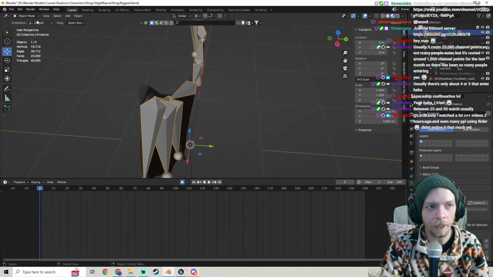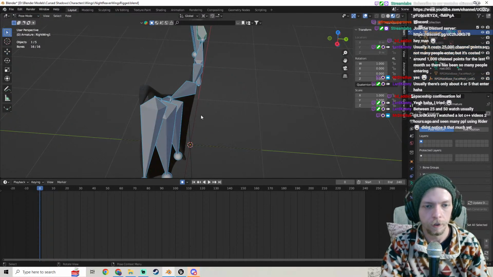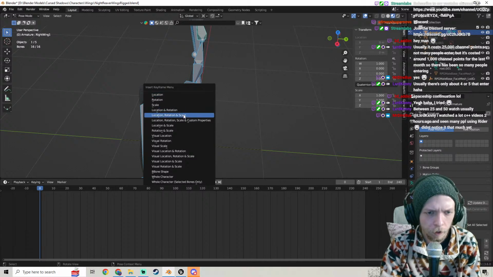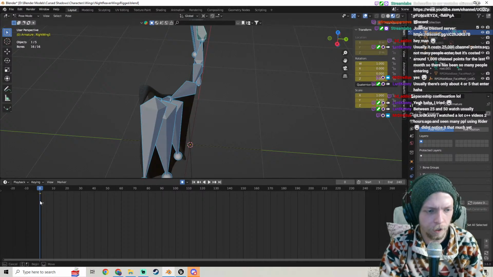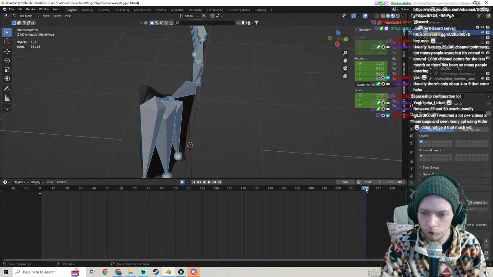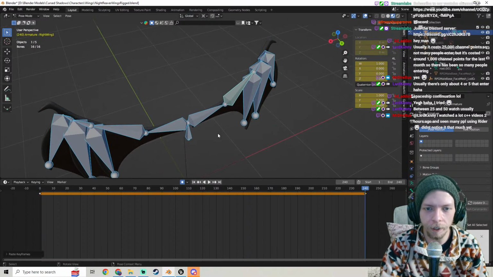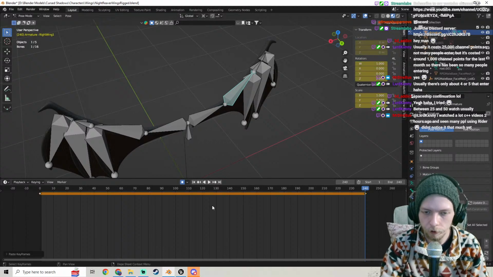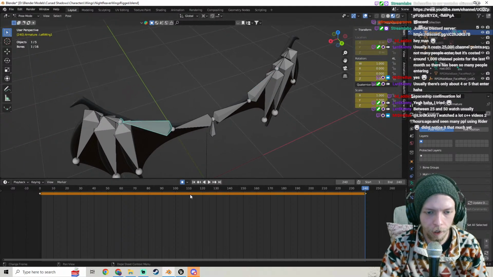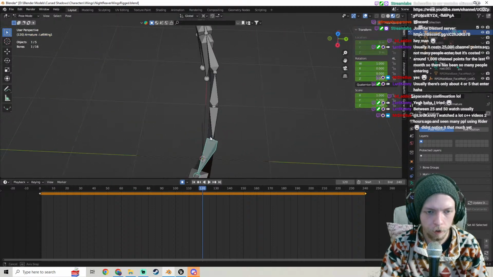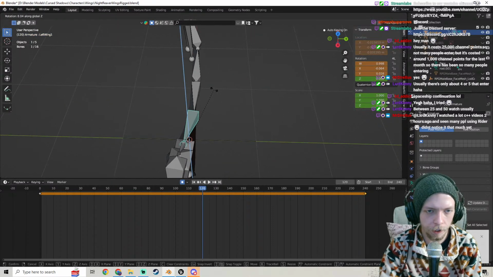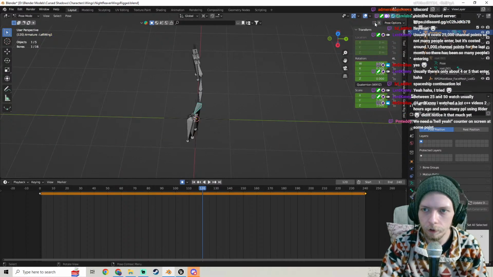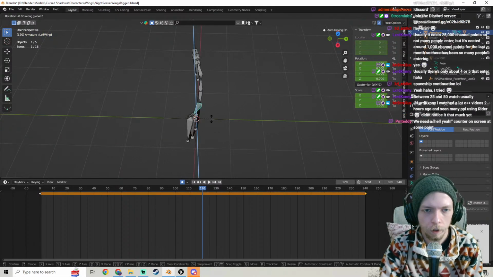Alright, let me get this animation. Location, rotation, scale. Right there. Watch, it's still going to yell at me. Oh, whoops. I need just this one. And this one. And then at 120, RZ. No, I need to mirror that. RZ.